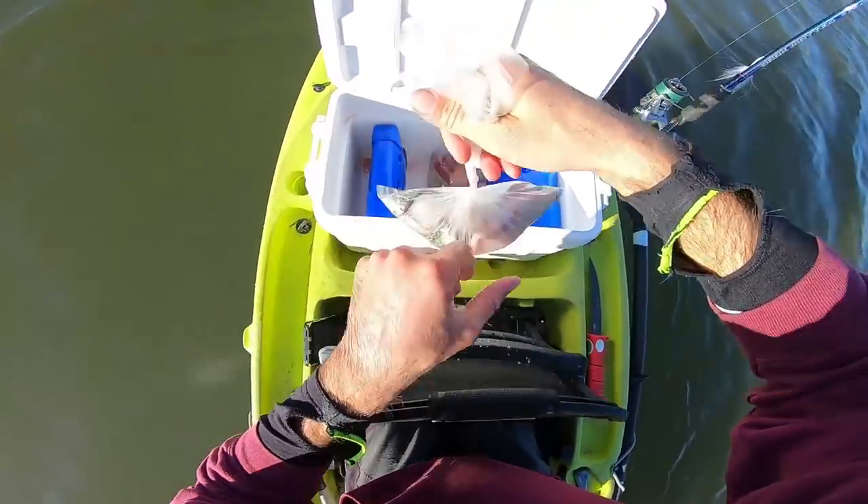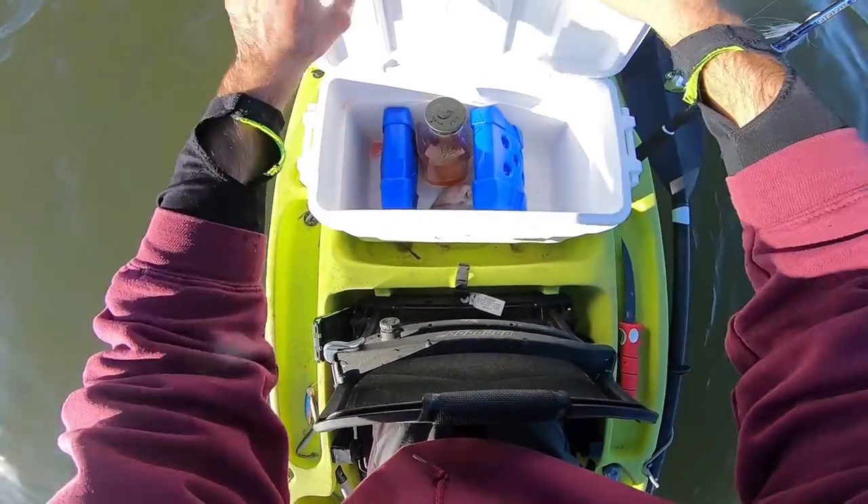We're heading down the main Stono River. It looks like we've got slack water right now. It's four o'clock so we've only got probably an hour and a half till the sun sets. I might send the drone up just to give us that extra little advantage — have it fly around some little creeks and see if we can pinpoint exactly where some reds are hanging out. I've never done that before but I really want to try it. We've still got good light where it might penetrate the water, especially with the water being low, and see if we can find some reds.